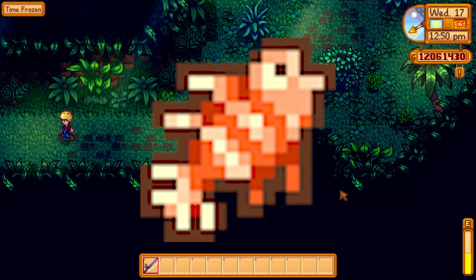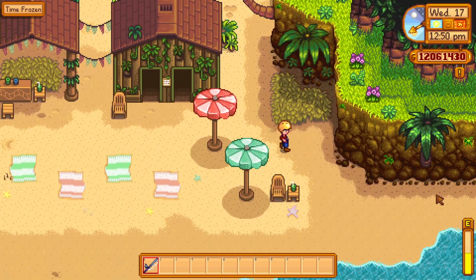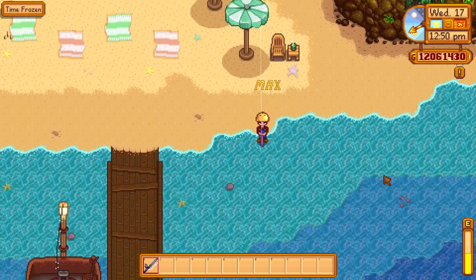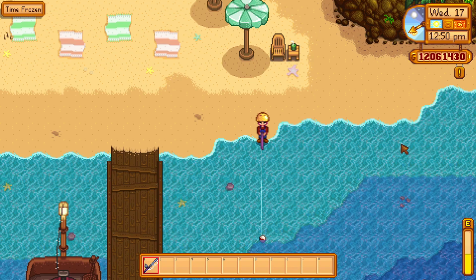The next new fish we're going to talk about is the lionfish. The lionfish can be found on any ocean water in the Ginger Island area, but you can't catch it in the Pirate Cove and you can't catch it in a river. The lionfish at its absolute max price sells for a modest 300 gold.